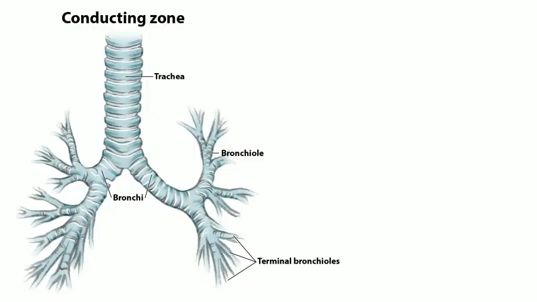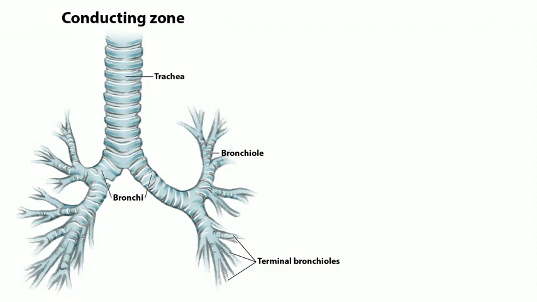All right, so now we're moving on to the airway zones. So look at your respiratory tract in general, and you can actually see that it's divided into areas where gas exchange is taking place, and also areas where gas exchange is not taking place. Now, the conducting zone will include things like the nose, the pharynx, the trachea, bronchi, bronchioles, and the terminal bronchioles. Now, do we have gas exchange in these areas? And the answer is no. This is just the pathway to get air to the important gas exchange areas.